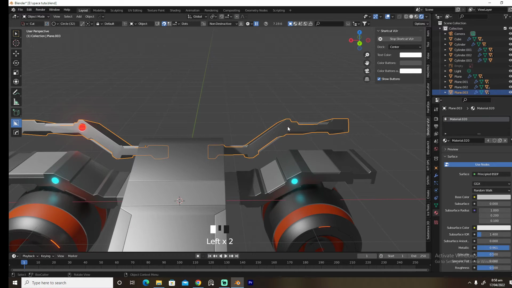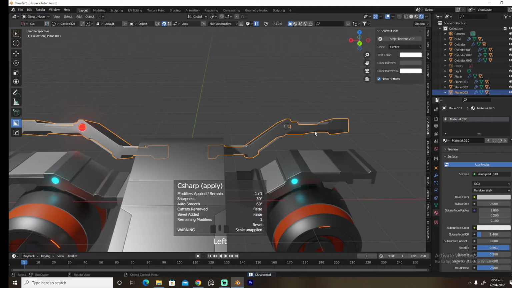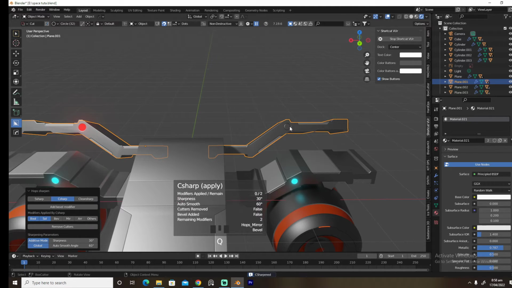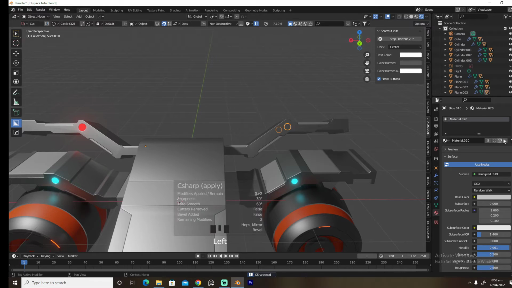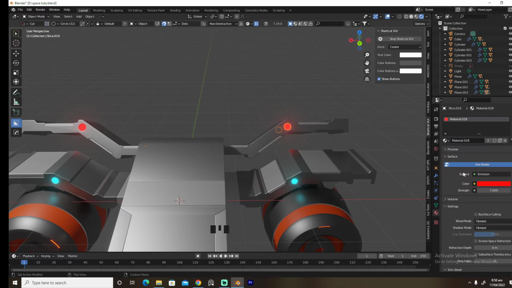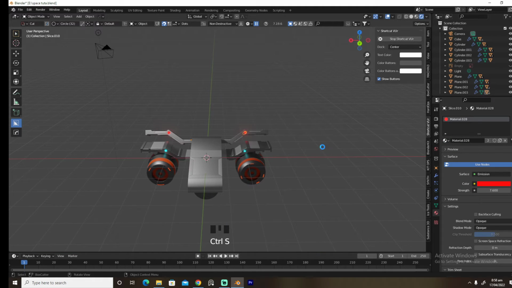And let's make one over here, and let's sharpen these, left control sharpen these, and there we go.